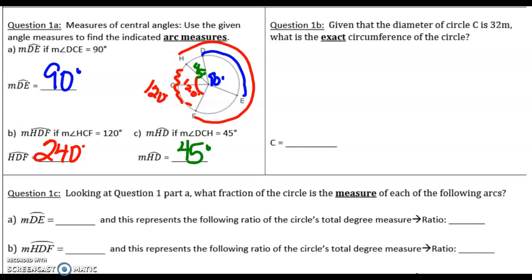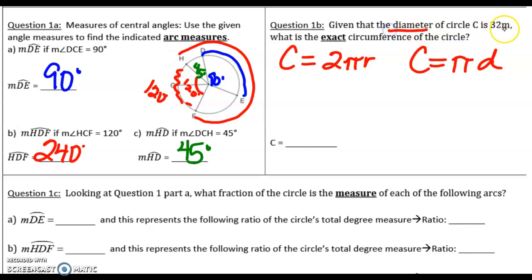Okay? So in this next part, it says the diameter of the circle is 32 meters. What's the circumference? Well, hopefully you remember there are two formulas for circumference that we use. You probably remember 2 pi r. Now, 2 radii is the same as the diameter, so the other circumference formula is pi times the diameter. Since we know the diameter of the circle is 32, then the circumference is 32 pi. And this is in meters.